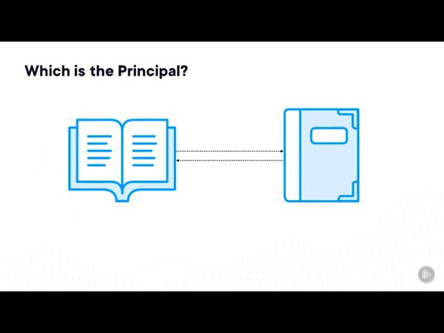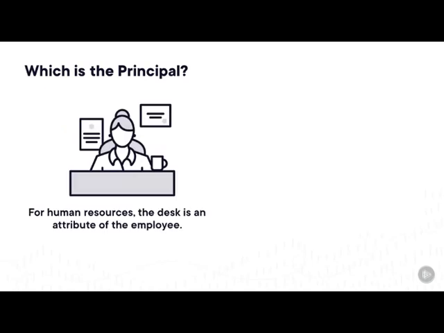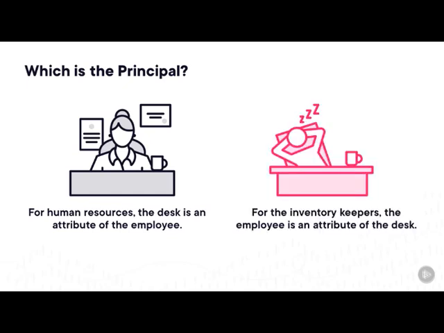But in other domains, both ends might carry equal weight, or the importance of one over the other might be a matter of perspective. For example, if you work in a company's HR department, you might want to know what desk a person works at. And in that perspective, the employee is the focus and the desk is an attribute. But if you work in that same company's inventory department, the desk would be the focus of your work, and the employee assigned to the desk would be the dependent. So your team should have decisions like these made in advance.